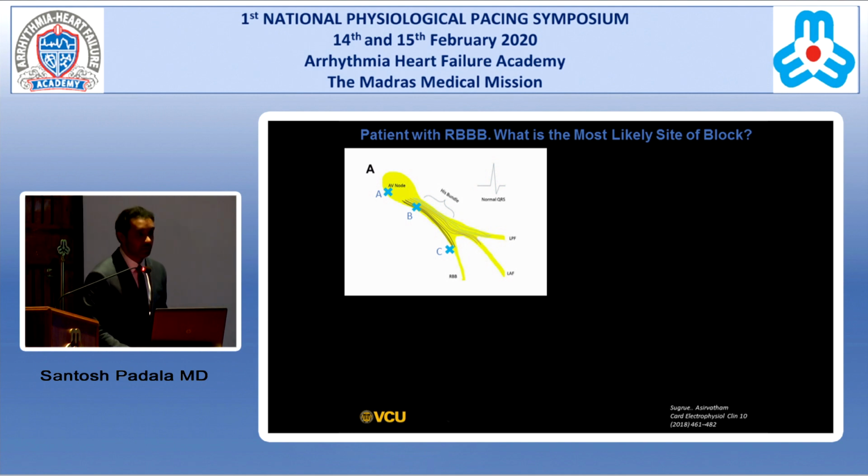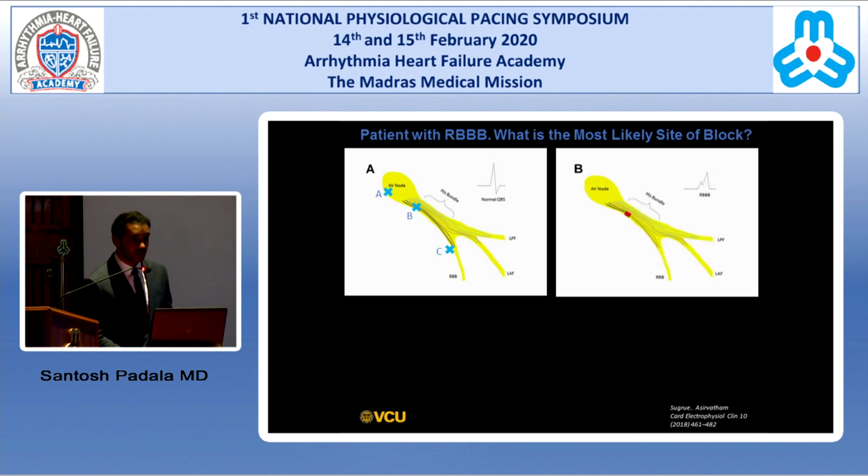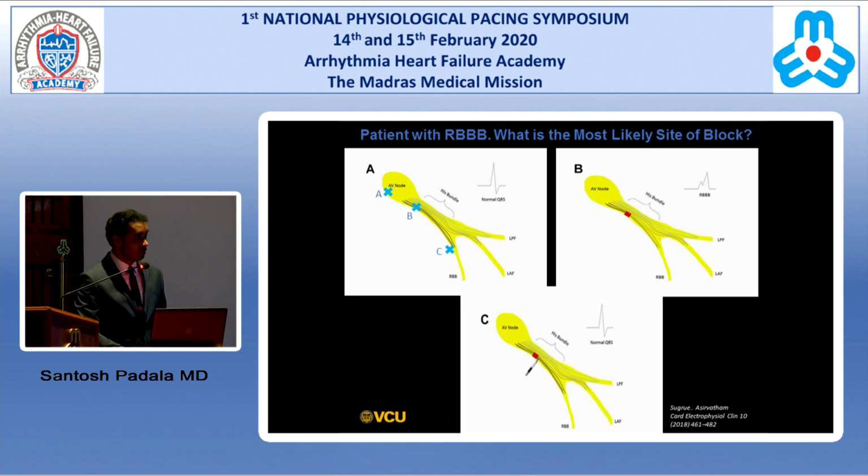At least until late in my cardiology fellowship, I used to think that when patients have right bundle branch block, the block is in the bundle branches. But now we know that the block is actually, majority of the times, in the intra-His portion. So this is the concept of longitudinal dissociation, where the fibers which are predestined to become the right bundle are blocked in the His area. So if you can get your pacing lead distal to the site of block, you will be able to recruit the right bundle or the left bundle.